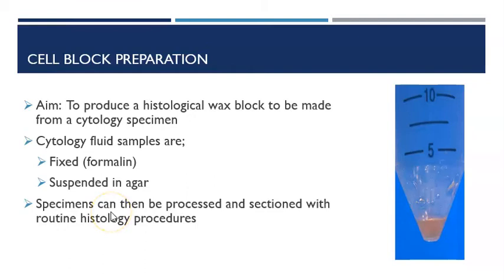So in a cell block you would fix your sample in formalin, resuspend it in agar, and then, once you've got something that is solidified, you can process that cytology cell block like you would a tissue block, and take sections through what was previously a cytological sample. Now it's not like doing histology. You don't get stratified cell layers within a tissue like you do in histology, but you can cut through the cells in the same way that you would cut through cells and get cross-sections of cells by histology.